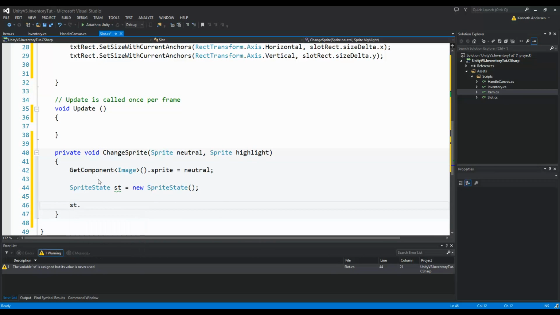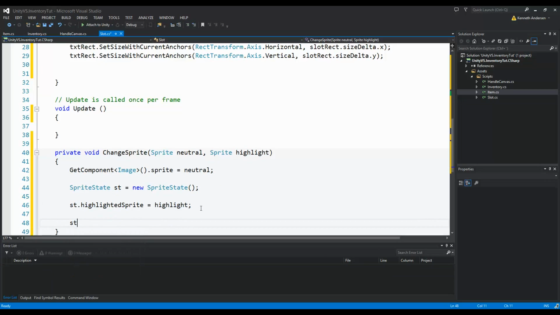We've done that. We need to set the state's highlighted sprite to the highlighted sprite we just gave in here, and we need to set the press sprite equal to the neutral sprite we also added here.